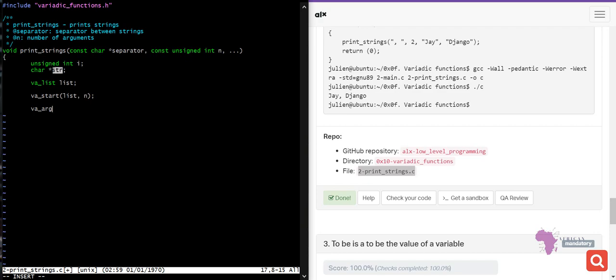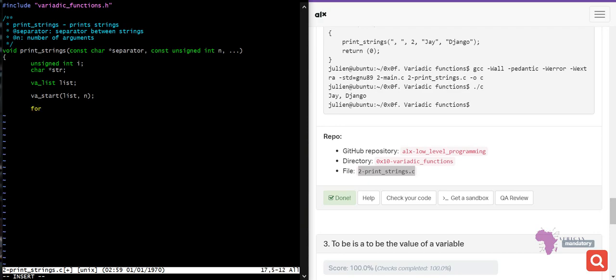This variable will store what is being retrieved by the va_arg macro. So now, okay, let's run that particular code.